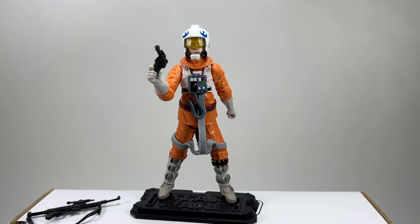It would also be really cool if you could get a Luke Skywalker in his snow speeder outfit to go with these. It's definitely a figure I want - it will go with these and there are loads of others from the Hoth battle that I'd like to see in the vintage collection as well. Anyway, that's Dak and we're going to move on to the fourth and final item - it's not really a figure, it's a creature. It's one we've already had in our collection but my son kind of wanted it and ended up stealing it for his collection.